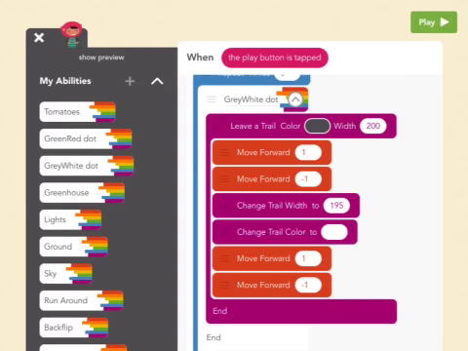In order to make the gray-white dots of our greenhouse, we use the gray-white dot ability. We are going to draw a dot, gray color and width 200. So we draw the dot by moving forward 1 and going back to its original place. After we draw a gray dot, we're going to draw a white dot following that, which is just a tiny bit smaller. And so we move forward 1, backward 1 to draw the white dot, and the result will be mostly a white dot with a gray line just around it.